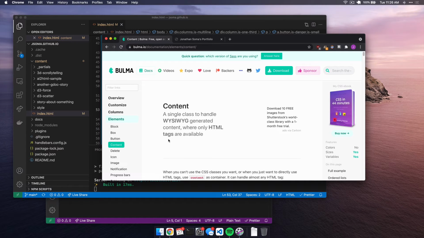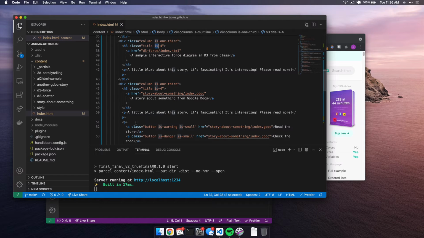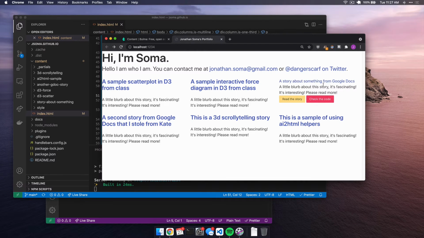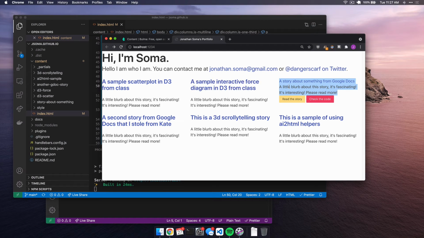So one of the things that gets really irritating about writing stuff in a CSS framework is you always have to say, like, title is for this class button, and just style. But one thing you can do is, let's say we got rid of these classes here for a story about something from Google Docs. I'm getting rid of this title is 3. I'm going to refresh it, and now it just looks like this. Now, in theory, the code that we wrote, we have an H3, we have a P tag, that should mean something to our browser. The fact that this is an H3, it should be bigger. The fact that this is a P, it should be smaller. Things should be formatted a certain way.